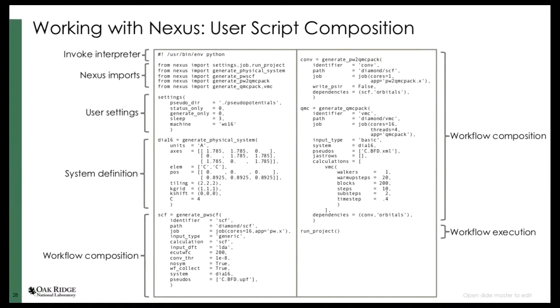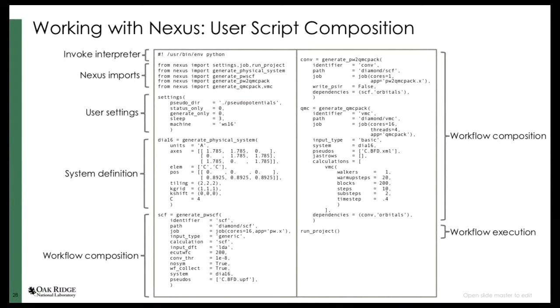Second, it will give a file path of where the orbitals are located so that this step can execute correctly. Similarly here, you say that this QMC run depends explicitly on the conversion step for the orbitals. And again, it will give QMCPACK the path to the orbital file that's generated. Or if you had been doing Jastrow optimization, you give the SCF dot. Comma. Sorry, it doesn't render very clearly here, but it's a comma.